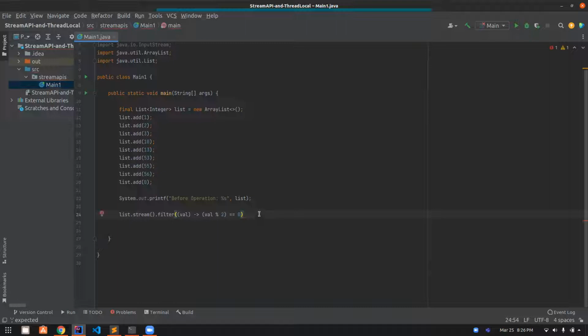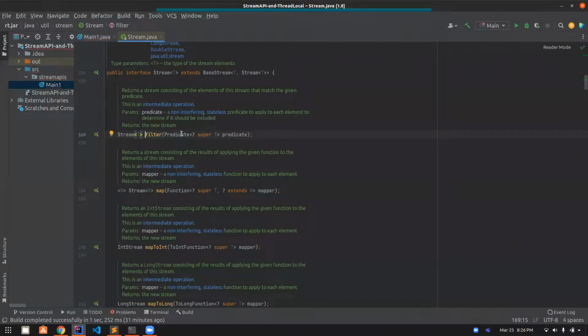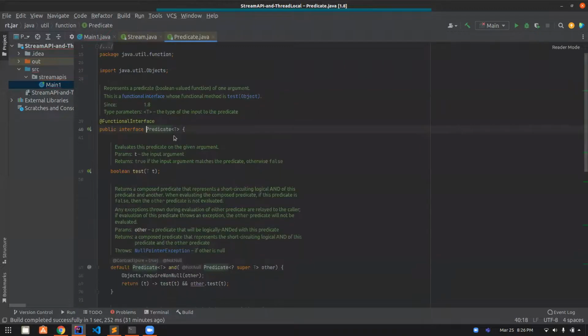So filter function is something that takes in a predicate. Okay, and in predicate, it has a function. If you click on this thing, you can see that it takes a predicate, and if you go into the predicate here, you can see that they have one unimplemented method called test. Test here consumes one value and produces a boolean, which is why it's a predicate. Okay, and you can see this functional interface annotation here.